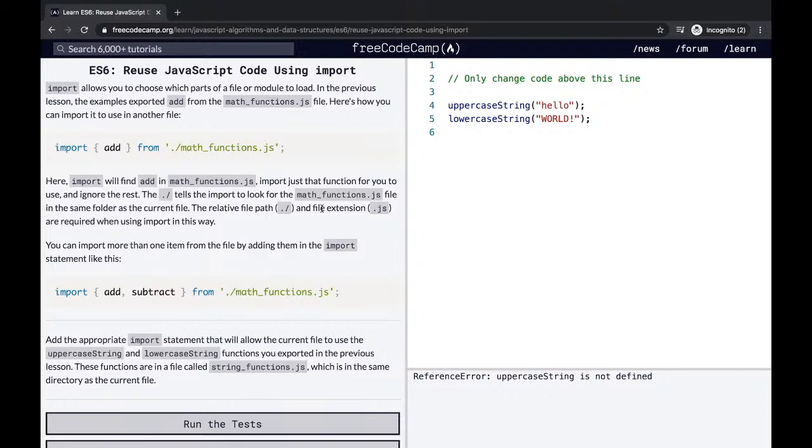So we want to import this file. Let's say the reference file is math.js; here they gave the reference file as string.js.